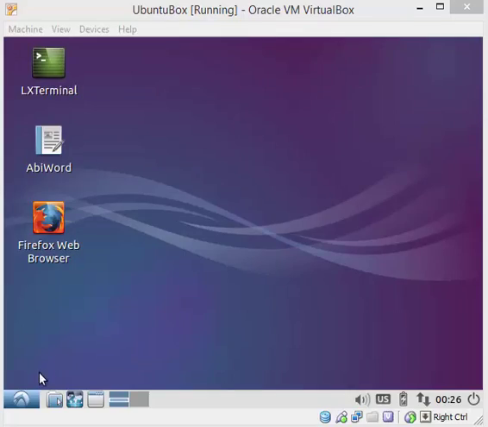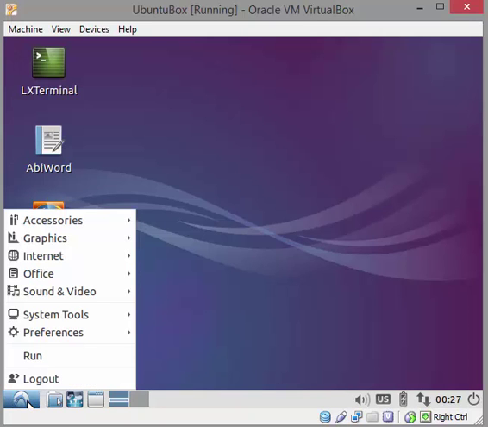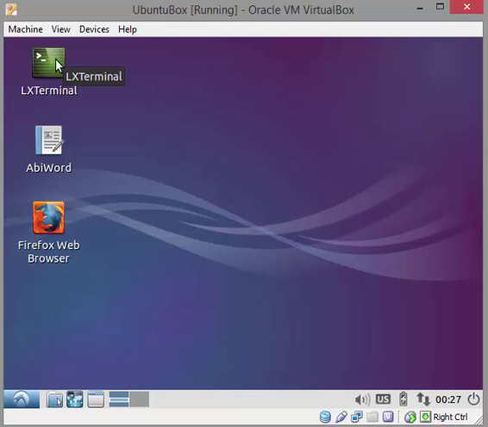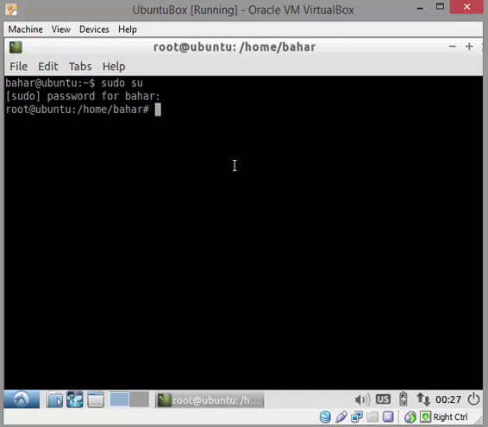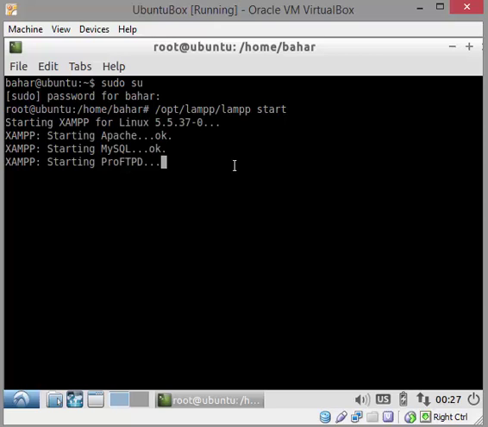First things first, you have to make sure that your server is already running. Here, I use an XAMPP server, so I would start it first over here. I use my terminal and then sudo su for super user. Password, and then go to /opt/lamp and start, hit enter like this, and you could see that XAMPP is starting Apache okay, and then MySQL is okay already.